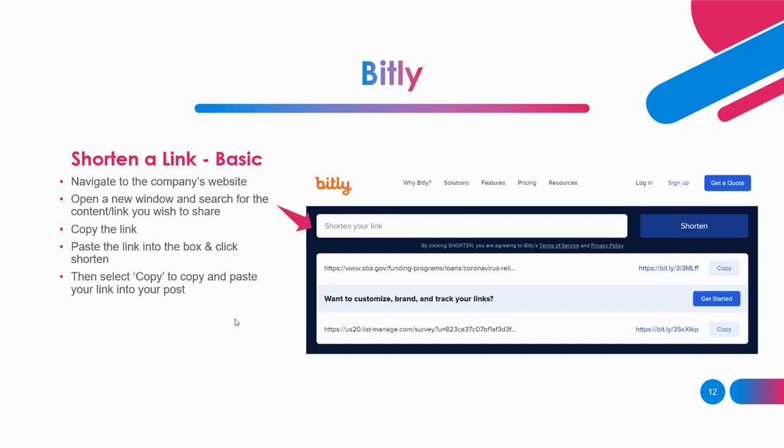It will shorten up the link, as you can see on the right. You can see here on the left, I've got SBA.gov, funding programs, loans, coronavirus, a whole bunch of stuff. So it shortened it to Bitly and then some letters and numbers after it. Now, this is free. You're not required to sign up or log in to utilize this feature. I do believe there's a limit on how many you can generate per day.